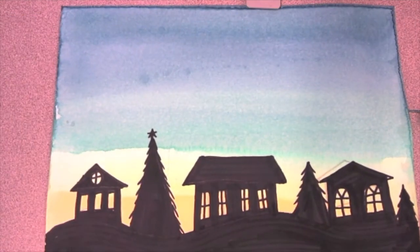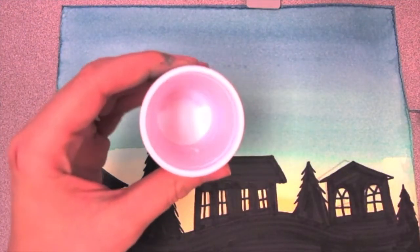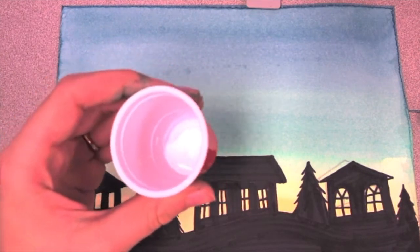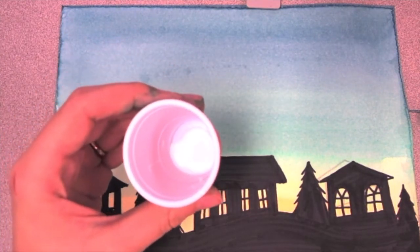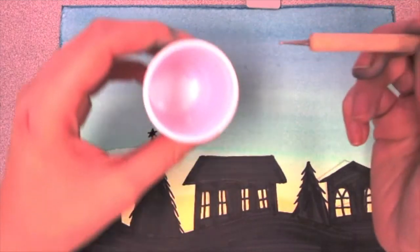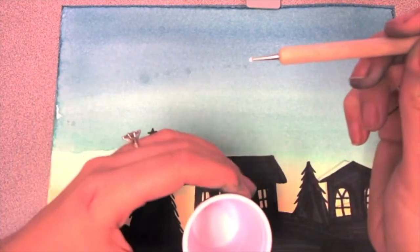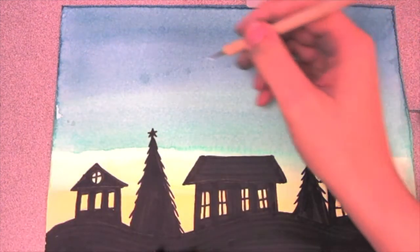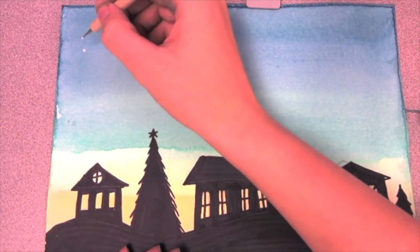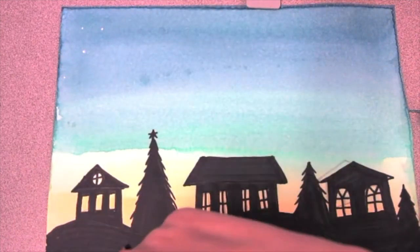So to add our stars, I'm just going to use a little bit of white acrylic paint. You could use any kind of white paint, or even paint marker would work really well. And you could use a toothpick for this tool, but I actually have a special little dotting tool. So that's what I'm going to dip in the paint. And I'm going to very carefully press and lift straight up. And that's how I add my stars.